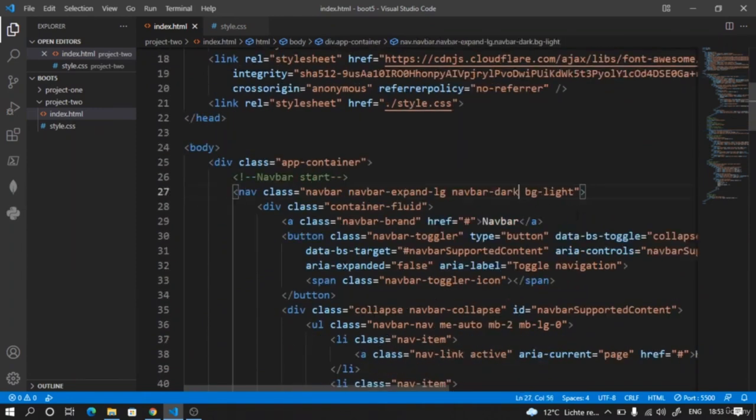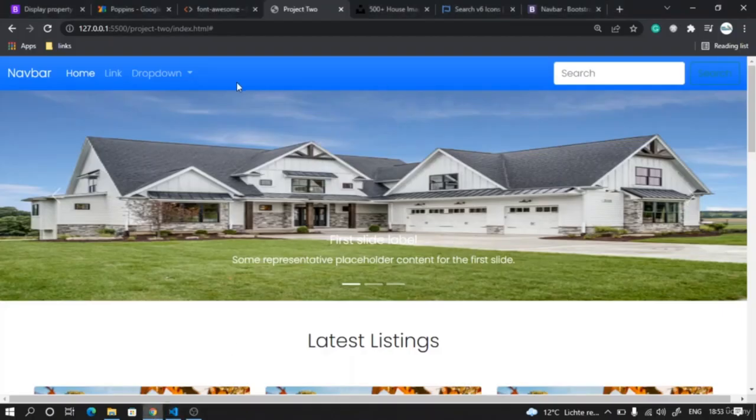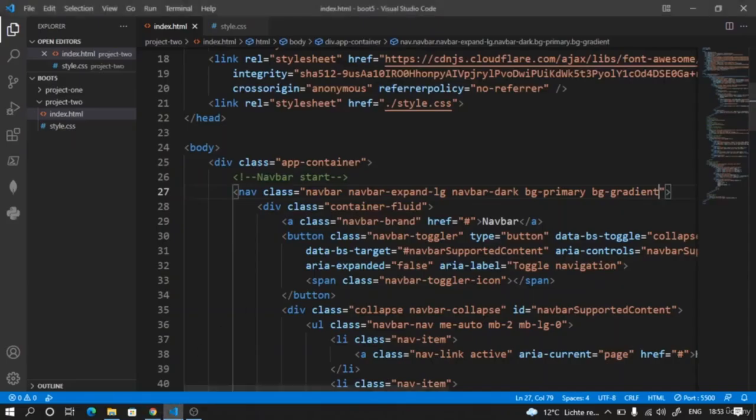So make sure to change this navbar to dark and replace this with this color, this bg-primary. I would like to keep it as blue color, so I will replace it and it looks like this, but our button is now hidden. You could give any other color to this, that's fine. You just have to change the background.